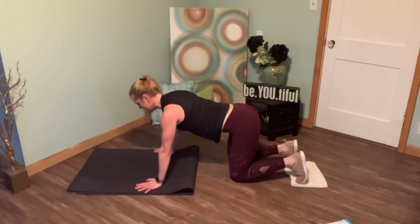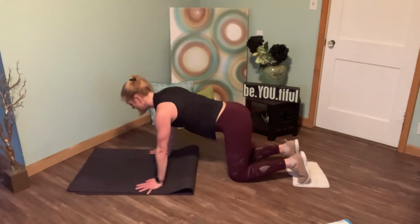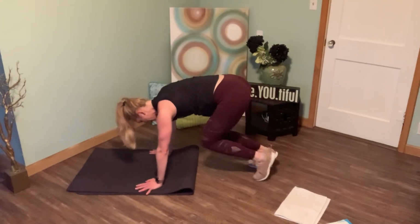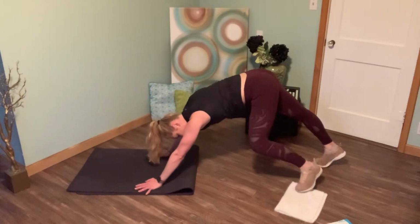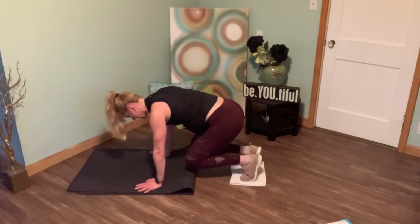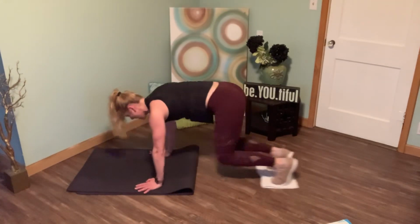So go onto those hands, gazing forward, core active, feet go back. So this would be option on the no glider. Up, up, back, back, or hop and back. Hopping will get your heart rate up more. All right, here's the glider option. Pull it in and back. Ready, set, let's go. Head up.